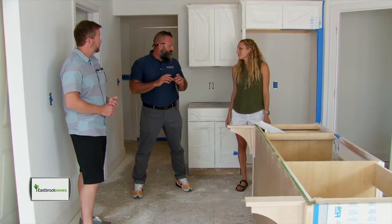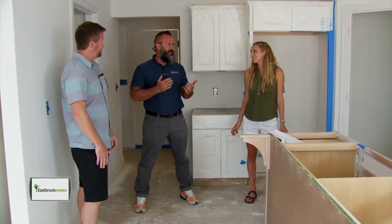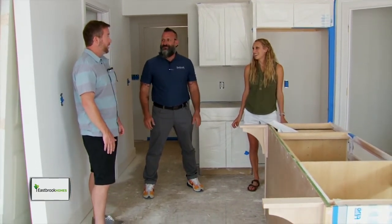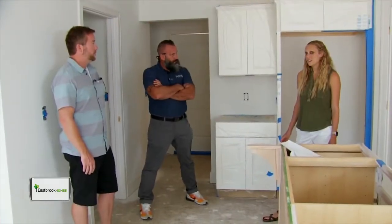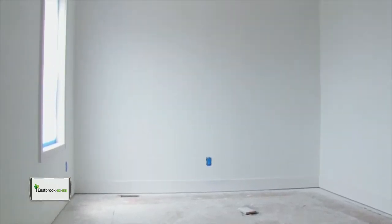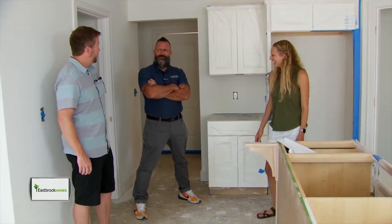Back when you were in the design studio, you were picking off a swatch that's this big and you're wondering, is this all going to work out? But when you come out here and you see it in person, you're like, yeah, we did a great job. To be honest, I don't remember everything we picked out, so it's like shopping all over again — like Christmas every time you come in. Our daughter Freya really loves coming and going up in her room and she tells everyone what color her room is going to be. Parker's just along for the ride at this point.